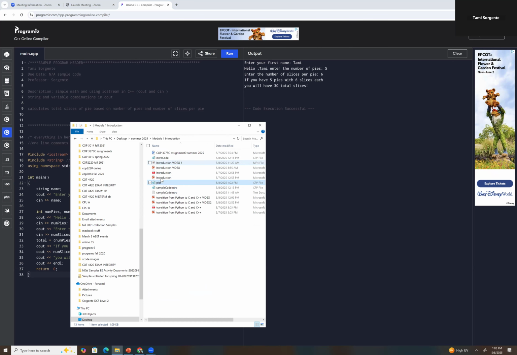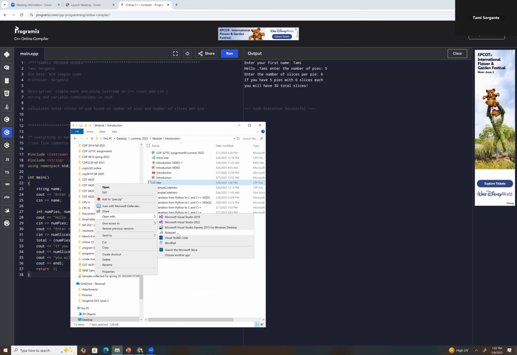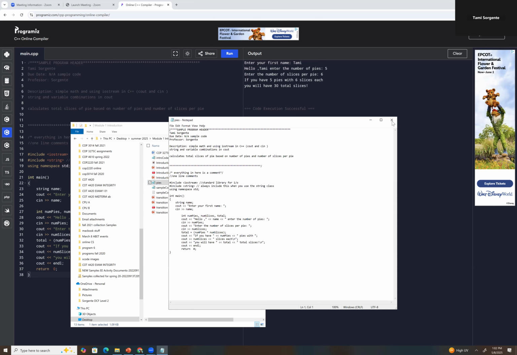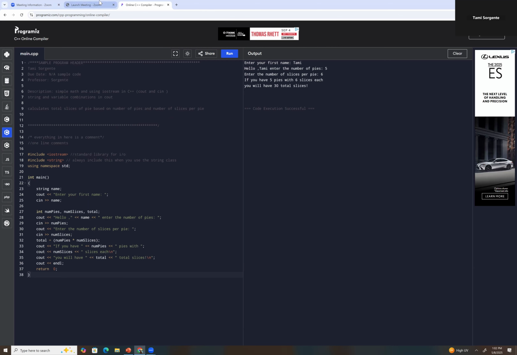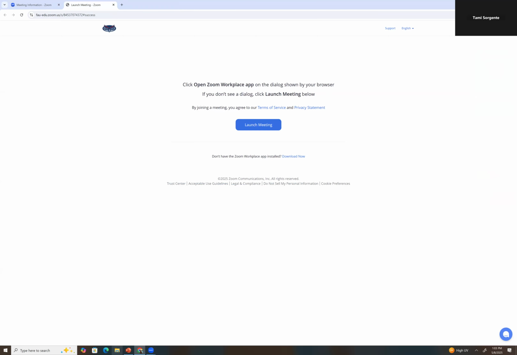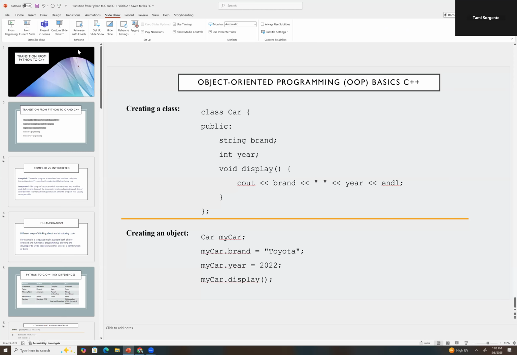So it's just a plain text file. If I open it with Notepad, that's what I would submit for my assignments. So just practice and figure out what you're going to be using for your compiler. I put a couple of recommendations, but I want you to be comfortable with what you're using.